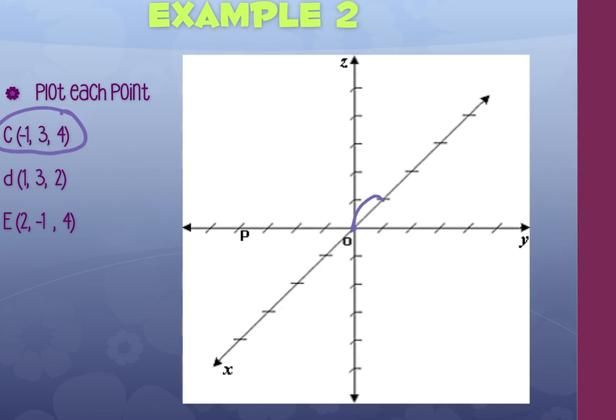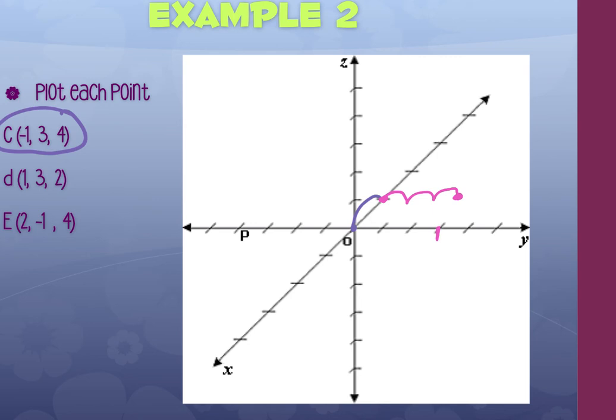Then my y is 3, and my y is to the right. But instead of just going to where it's 3 and plotting a point, that's not y is 3. This is tilted. So I'm going from where I stopped on my x, and I move parallel to the y-axis about the same distance. It doesn't have to be perfect, but it'd be like 1, 2, 3, and that is where your x would be -1 and your y would be 3.